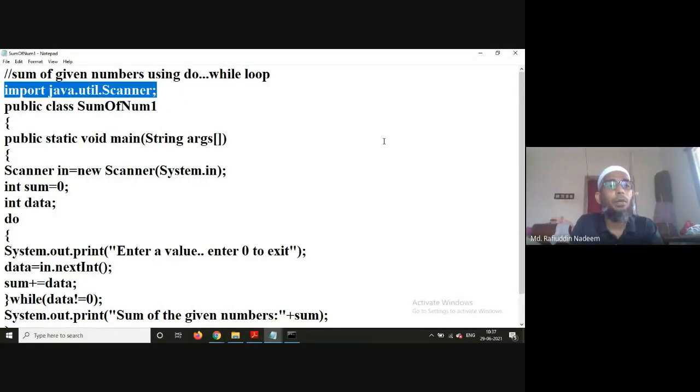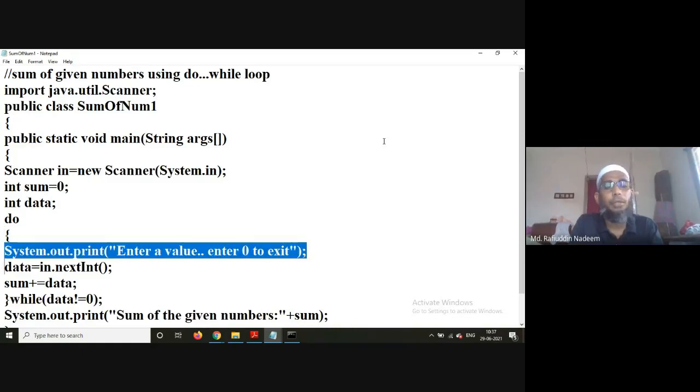Here also I'm going to first import the scanner class, then create the scanner object, then int sum is equal to 0, then int data. Now this time the loop is going to execute at least once. So do, it is asking to enter a value.